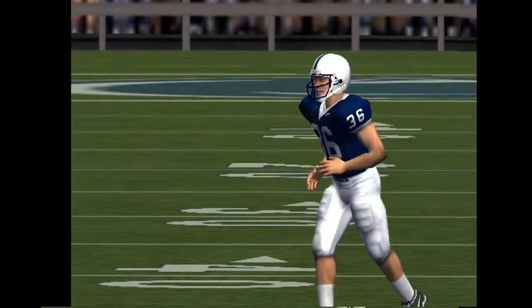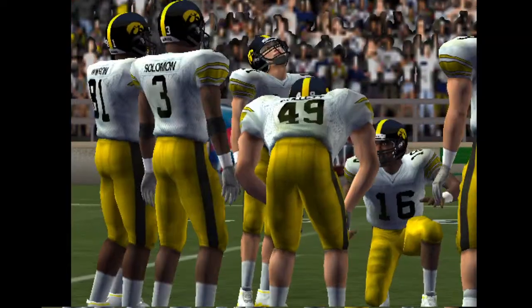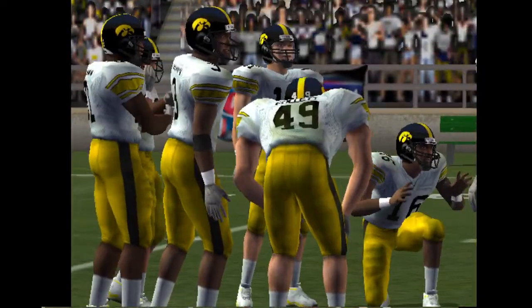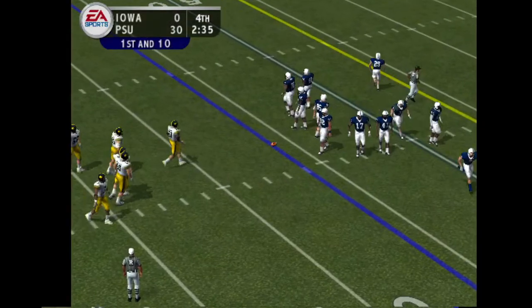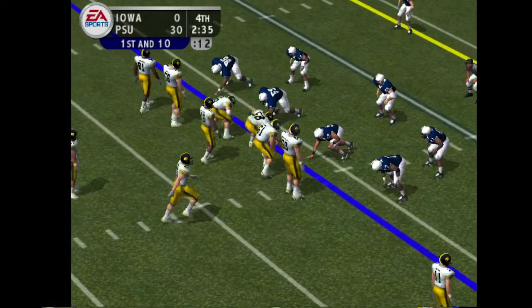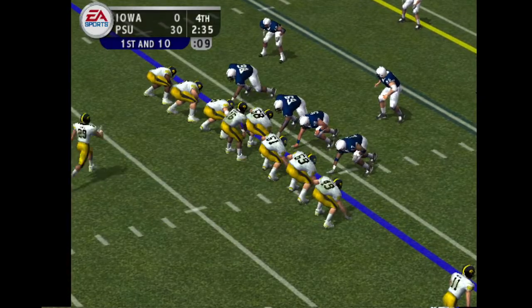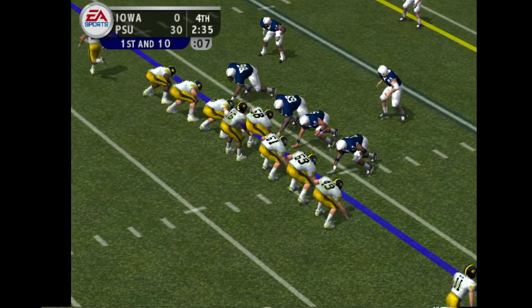I don't think I'm joking around. I think this is the best starting field position for this entire game for Iowa. And it's at the 44. 2.5 minutes to play. Can Iowa finally score in this game, or is Penn State gonna pitch the shutout? Come on, at least score once, Iowa.